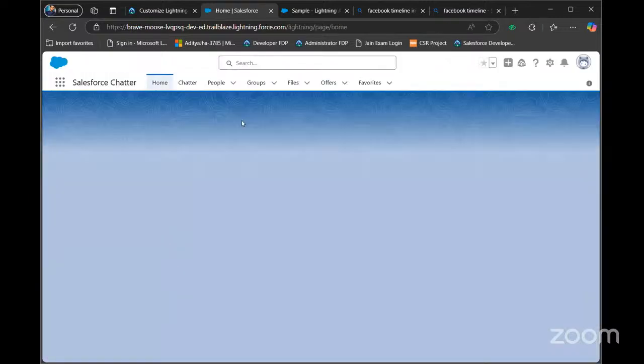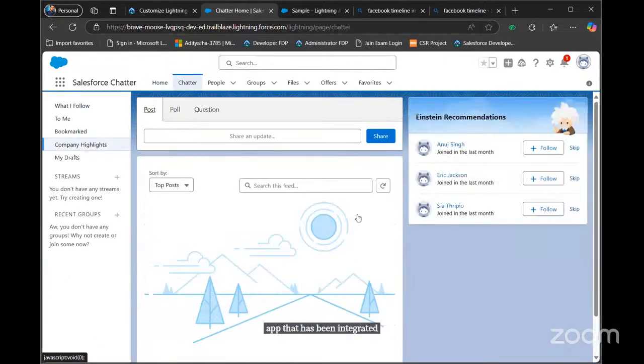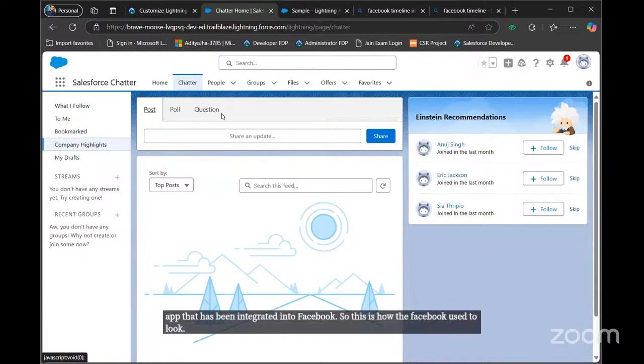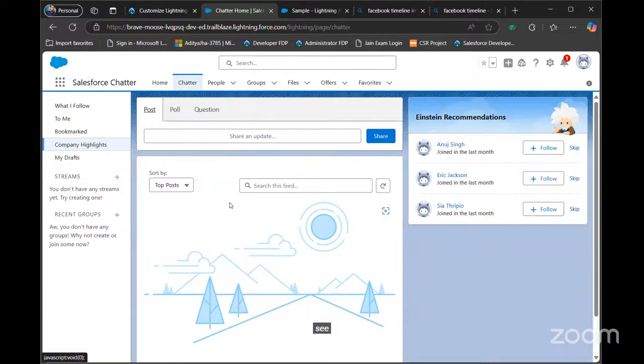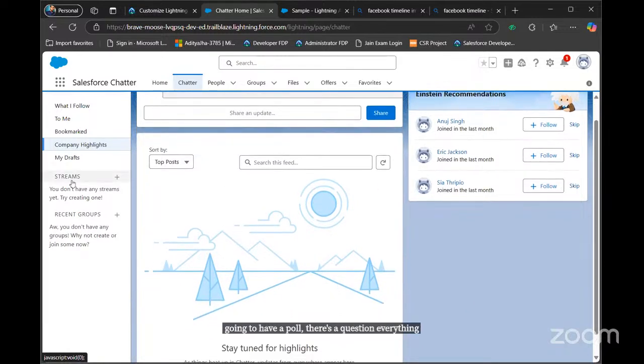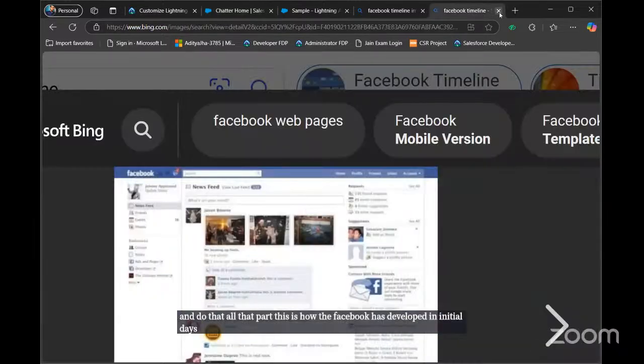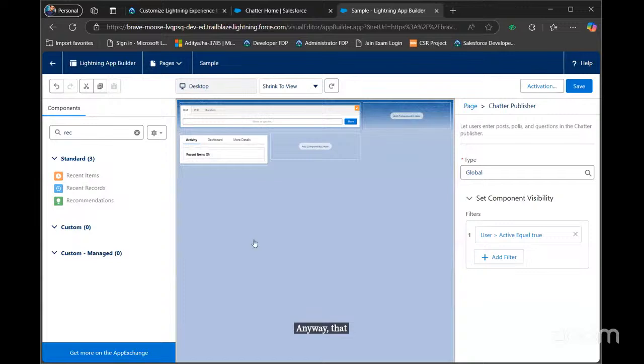So this is the Salesforce Chatter app that had been integrated into Facebook. This is how Facebook used to look: the timeline, post, poll, question. You can share your views in the post, you can have a poll or a question. This is how Facebook developed in the initial days. Anyway, that was just a trivia, nothing more.